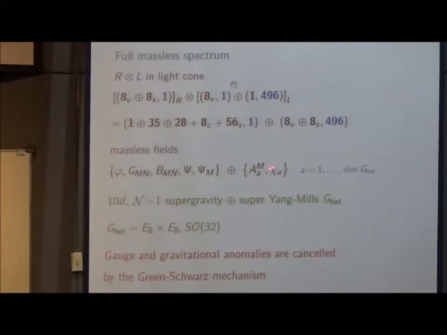Okay. The new thing here will be the ones that are charged, that have this gauge degrees of freedom. With the vectors, there will be gauge vectors, and with the spinors, there will be the gauginos of the group. Okay? So this is the matter content now of 10-dimensional N=1 supergravity coupled to Yang-Mills. And it's Yang-Mills, in this example I have done, with the group SO(32).